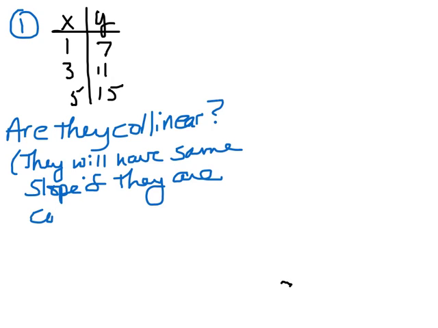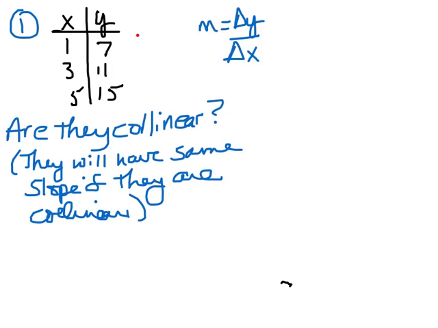So I'll write that down. How can I determine the slope from the table? Do you remember slope is the change in y's over the change in x? That's the way we could write it. We've got tons of ways to write slope. Rise over run. Change in y over change in x. Is there a way I can figure out the change in the y and the change in the x from the table? There is. Here we go. Let's do it together. I'll remind you, because that's what I was worried about, that you might not remember.